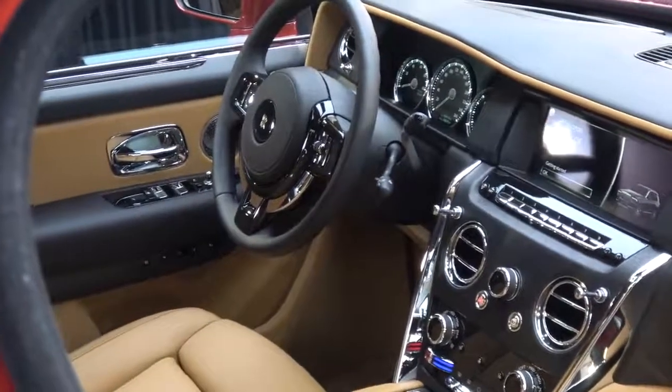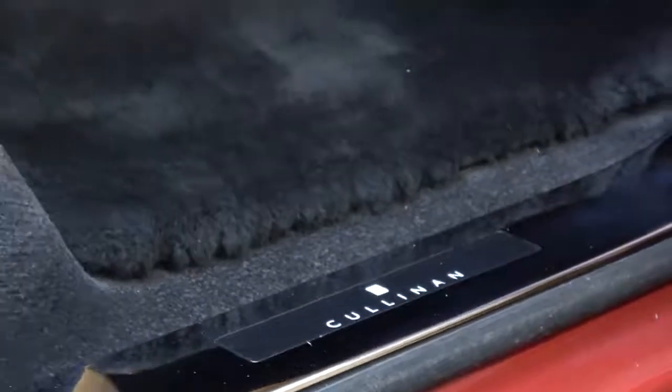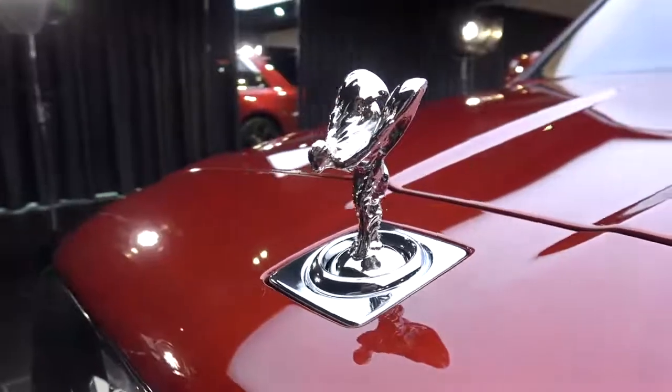Before we get going and really settle into the juicy bits, whenever I'm in a really significant car I like to set the context as to why it is significant. And of all of the artisan mastery and smatterings of luxury within this vast cave of opulence, I think the thing that summarizes this car the most is, in fact, perhaps the name. So the name Cullinan was given to the world's largest flawless diamond ever found — a pretty significant terminology to begin with. And more important than that, that diamond found its way into the crown jewels of Queen Elizabeth, where it still resides today.